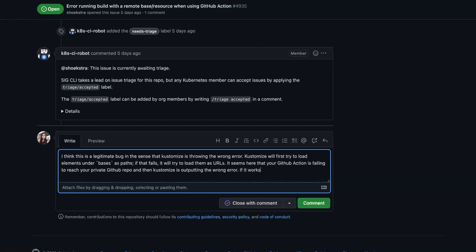If it works locally, then it's possible that your GitHub action has some sort of authentication failure.